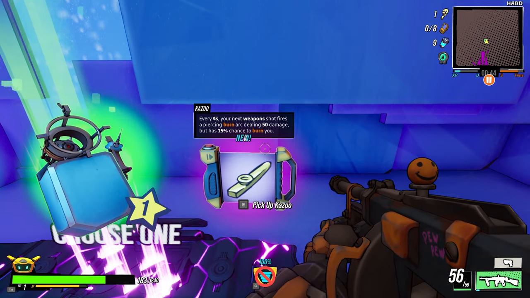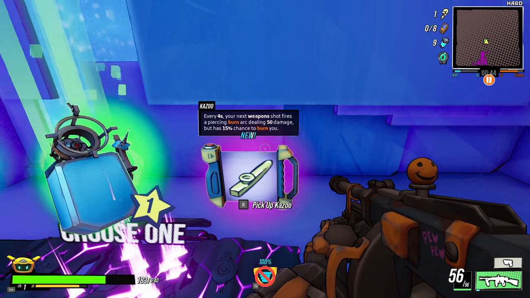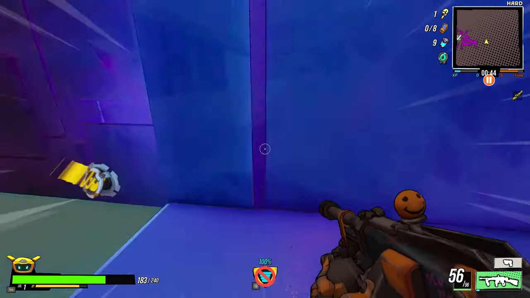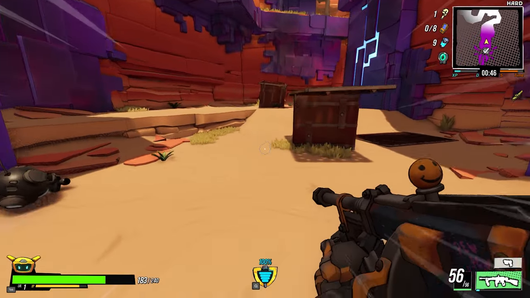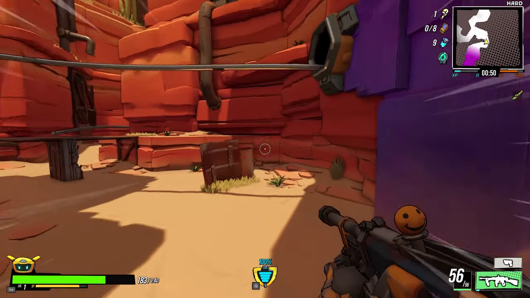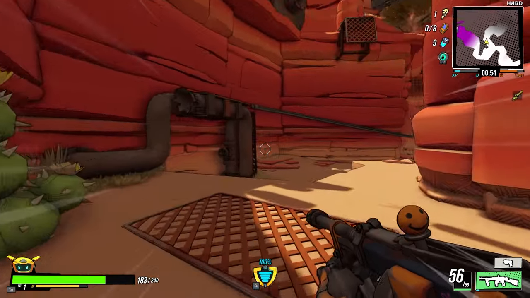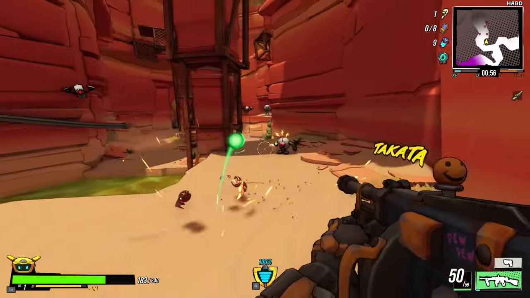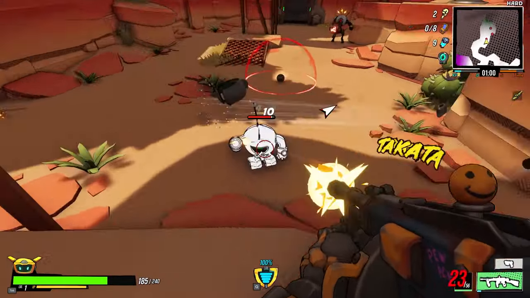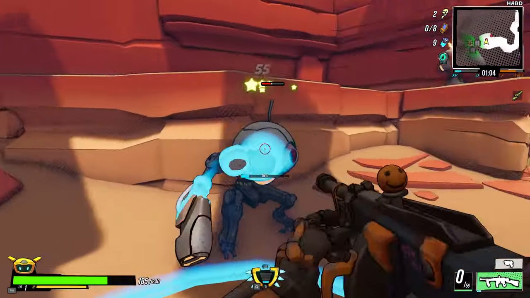Every 4 seconds, your next weapon shot fires a piercing burn arc dealing 50 damage but has 15% chance. So come on, why do you do this, game? Sure, I will risk it this time. Maybe it's good. But 15% chance to burn me? That means I'm gonna lose more HP, and I am losing HP at a fast rate because I'm not careful, okay? I'm not careful.